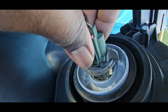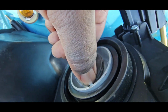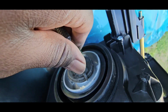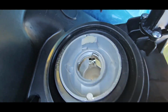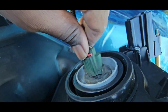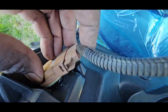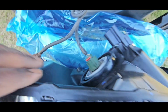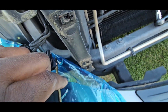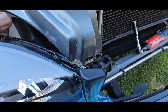Just line it up. Put it in and then just like that. Same with this one. Just like that. All right. So you're gonna line this guy pin here with this hole. Just like that.